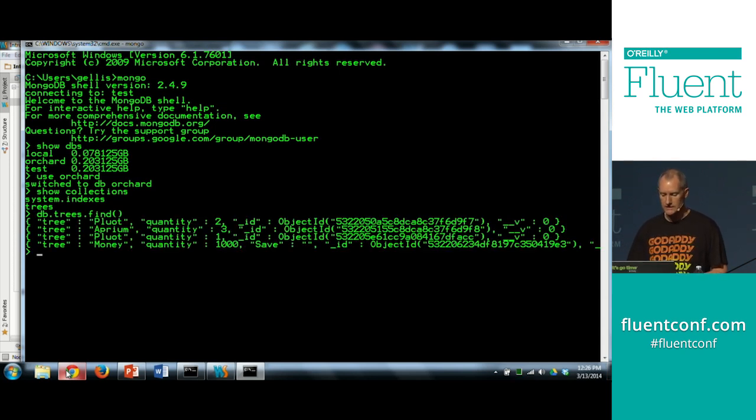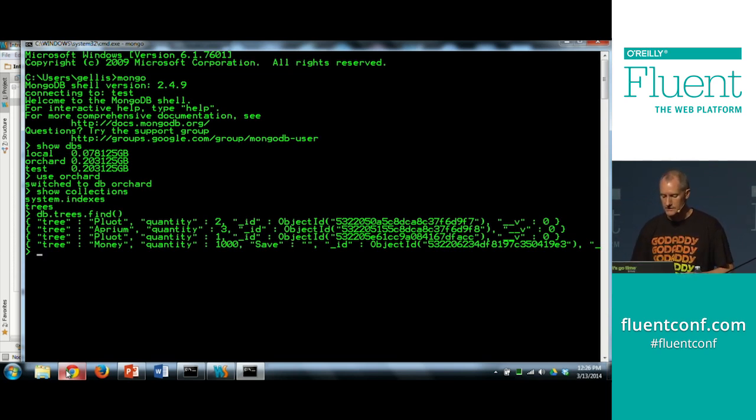You can see that the last line, so very quickly, let's look at the very first line that it printed out. It's almost identical to what you saw come back from the browser. We have a tree, which is a Fluent, the quantity 2. Underscore id is something that MongoDB provides for you. Every document is a record. Every document has to have a unique identifier. In this case, it generates what obviously looks like a GUID, a UUID. Then the very last item, the __v, is a versioning system that Mongoose uses. So if you're using Mongoose, you'll see that at the end. MongoDB adds the penultimate item, the _id, and then the other items are for us.